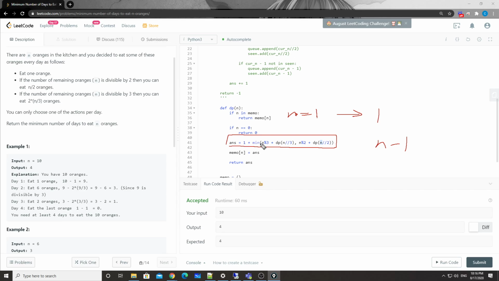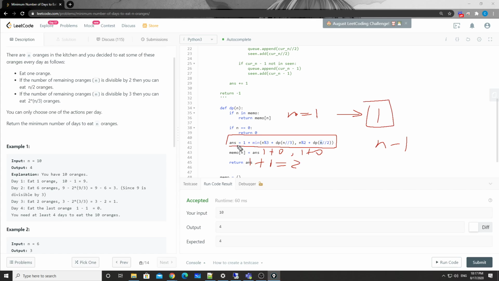So when n equals 1, let's see what we have. We have 1 plus, so this n mod 3 is 1. Here is dp 0 plus 0, so it's 0. Same thing for this one: 1 mod 2 is also 1, plus 0. Those two are both 1, so basically 1 plus 1 equals 2. But we're hoping to get 1.